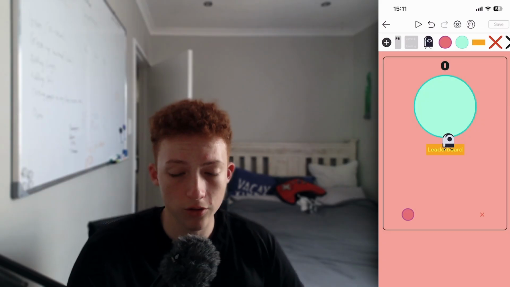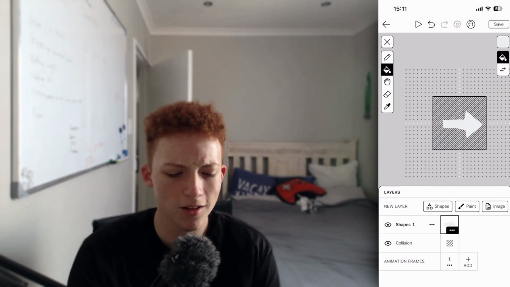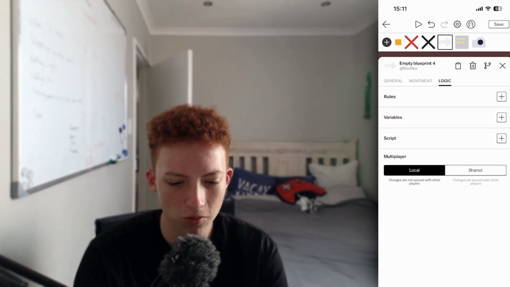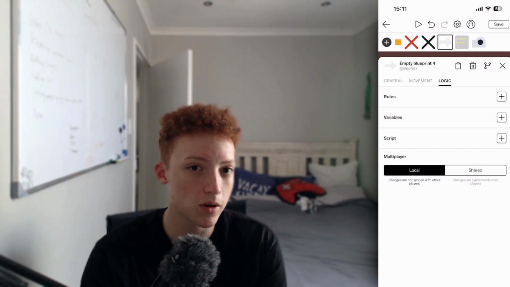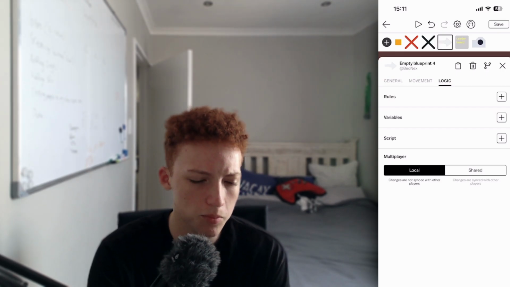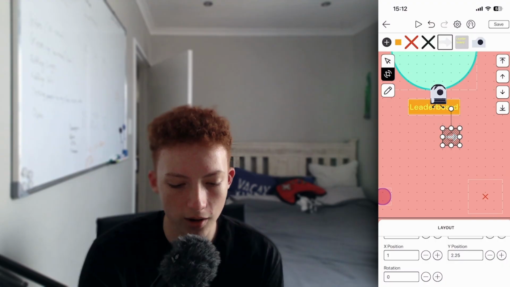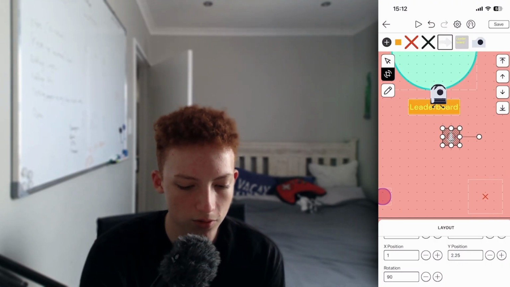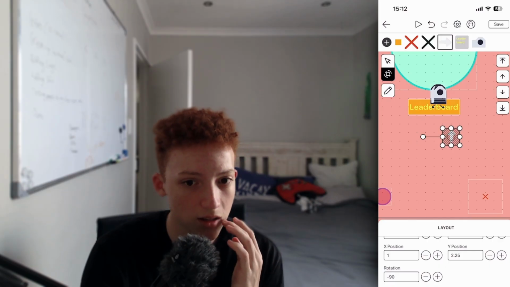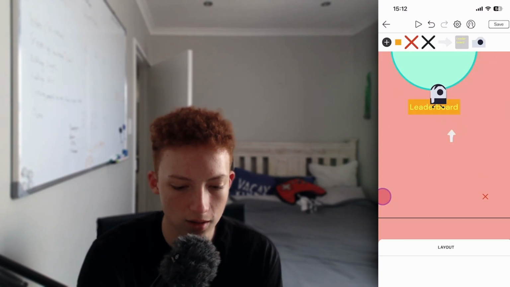So now I'm going to do rotation. For this, I'm going to make a new shape. That's going to be like an arrow. Now I got this interesting arrow. And what I'm going to do is do the same thing, but rotation. But keep in mind, rotation's a bit different because if I place it down here, right now the rotation is 0, as you can see. Once I rotate it, a full rotation goes 90, 180, and negative 90. So that's what you have to play with. For this rotation, it caps out at 270, then it goes to 90 when it's fully up.